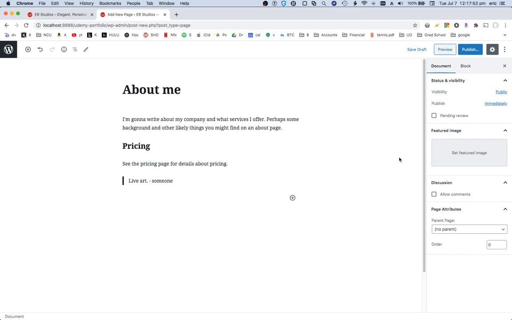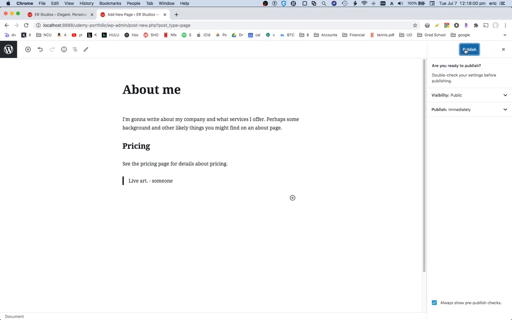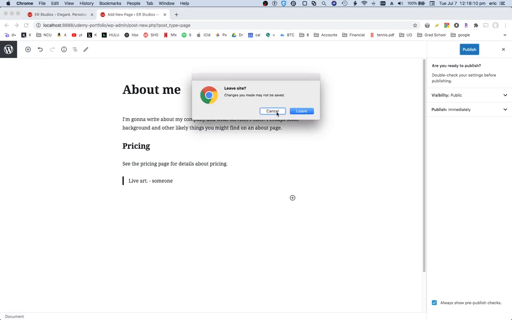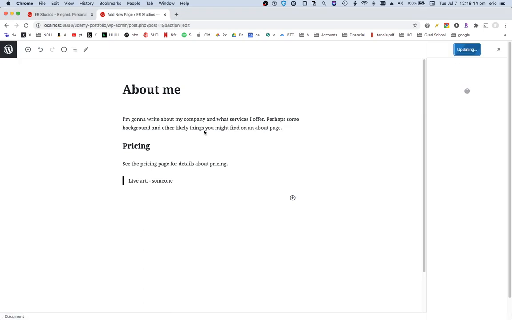It's going to ask if I want a featured image. We're not going to do that yet. We're going to do a different method a little bit later on, so I'm just going to leave that for now. I'm going to publish it. All right, so I have an about page. I'm going to go back to my pages here. Oh, you've made changes. Cancel. Publish it. So if you forget to press it, it'll remind you.